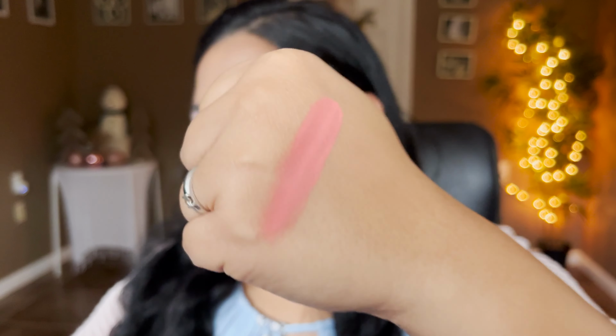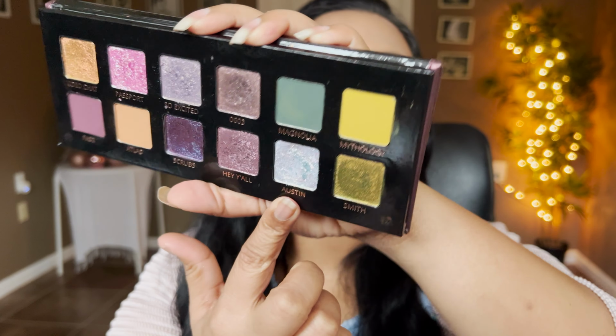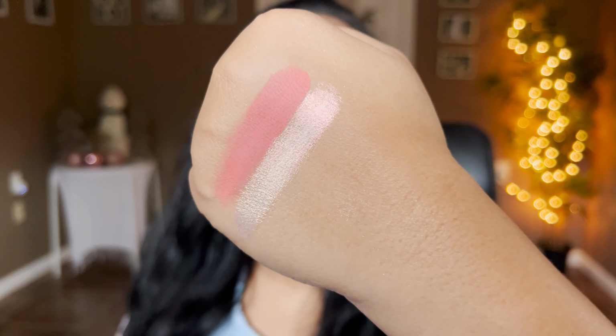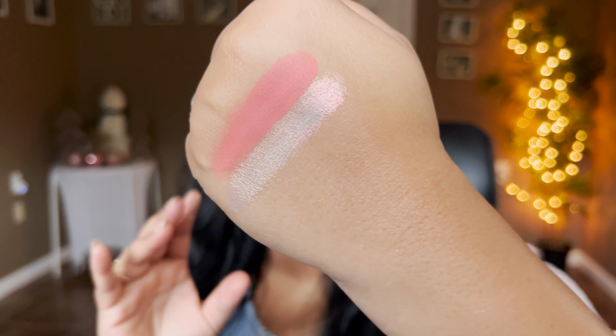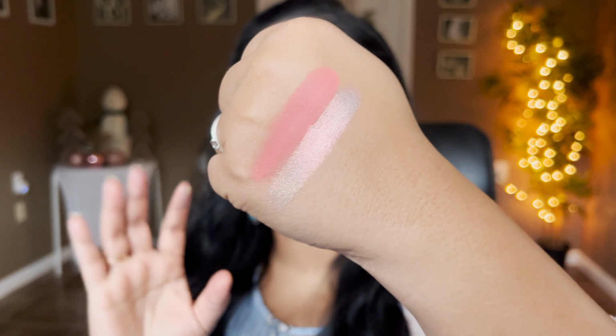I'm going to color coordinate my shades for this palette. The second shade that I picked out is from the Heather Austin and Adept palette, and I chose the shade Austin, this one. It has so many different tones to it that I had to put it in my pastel palette. It's so pretty. You can clearly see that peachy pink, but it also shifts to a blue, an aqua green shade. It's so pretty. Oh my God, I should have definitely used that, right?